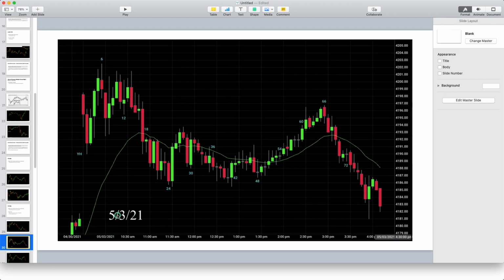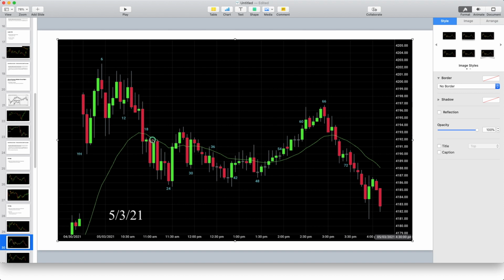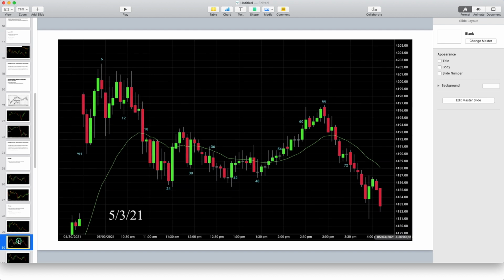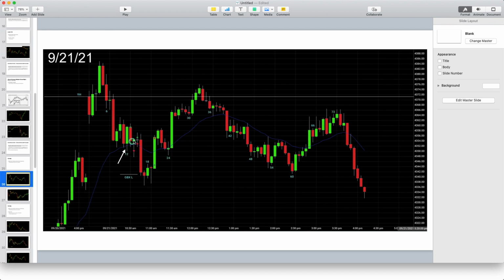Now, this is interesting because this happened May 3rd, 2021. I had an order to buy above bar 20, and I didn't get filled. So I didn't learn a lesson here because I didn't lose any money. But here, this was September 21st, where I did buy above, and that's when I learned my lesson. You can see they're very similar situations. We have a bear breakout on bar 8, and then this tight trading range. And in this example, we have the strong breakout below the moving average on bar 17 and this tight trading range. And so when I got stopped out here, I remembered that there was a similar situation.